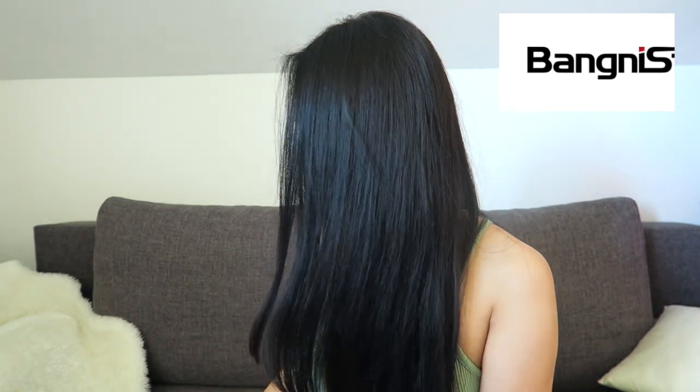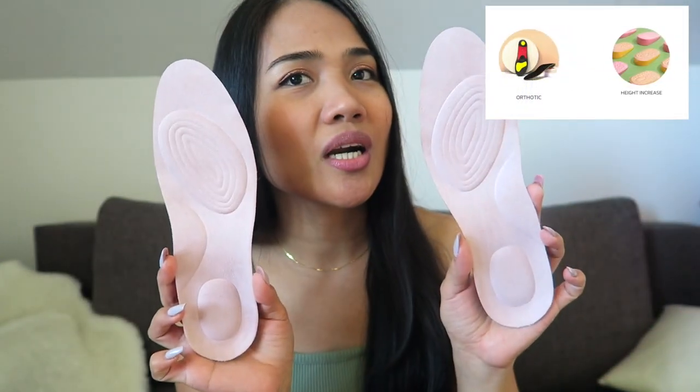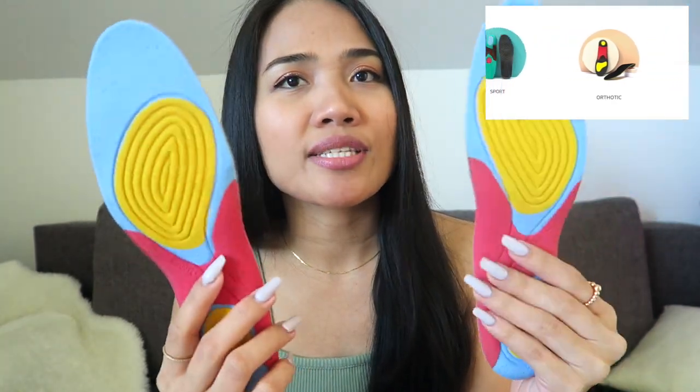So today's video is another product review. The BANGNISTEP Insoles sent me two kinds of insoles. They sent me heels insoles and another one is a running insole. So I'm gonna show you first this heels insoles. They sent me this pink color and I am size 37.